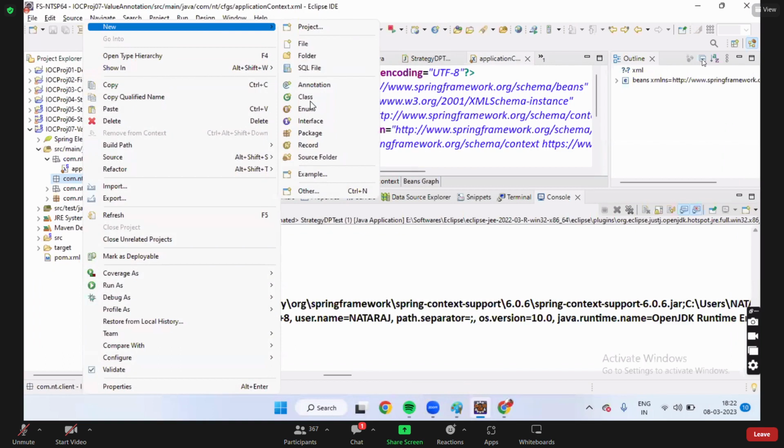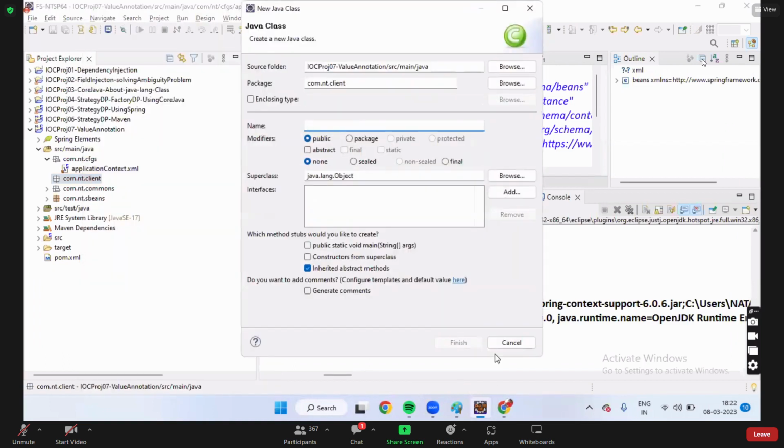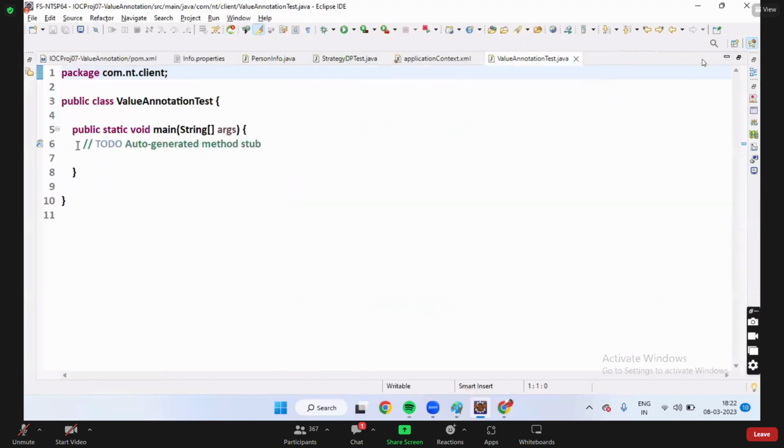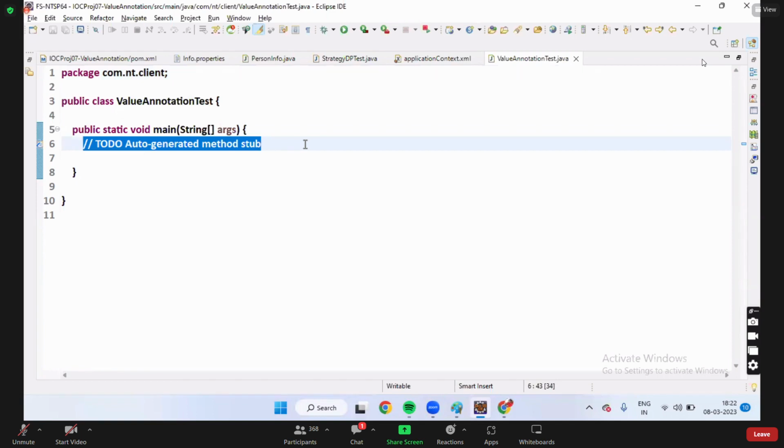Yes, there is a class. Value annotation test. I need a main method. Cool, guys. Create the IOC container.